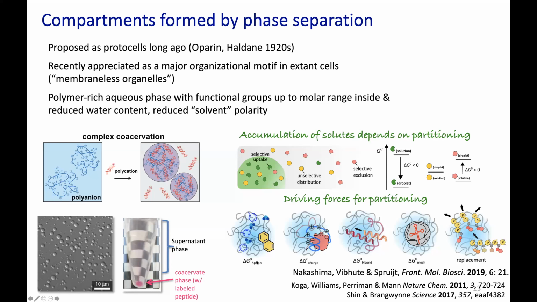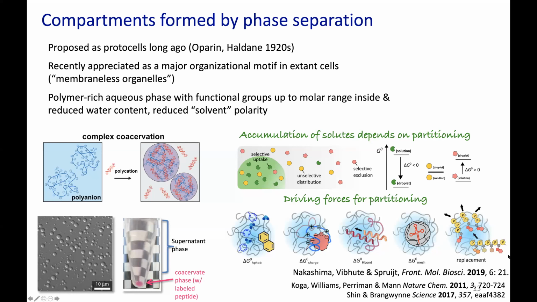And those are illustrated here, some of the main driving forces: whether there are hydrophobic interactions, for example, of this molecule in yellow with parts that are in the coacervate already, whether it's charge-charge interactions, that's quite common for complex coacervates, whether it's hydrogen bonding, for example, there's already a molecule in there that it can hydrogen bond with effectively. Often you also have influences in partitioning based on whether the molecule can effectively enter due to geometric concerns. These coacervates do have a mesh-like structure where there are transient interactions, but they're between these large polymers. And so infinitely large molecules sometimes can't enter effectively, and that's what they're trying to show here with this mesh.